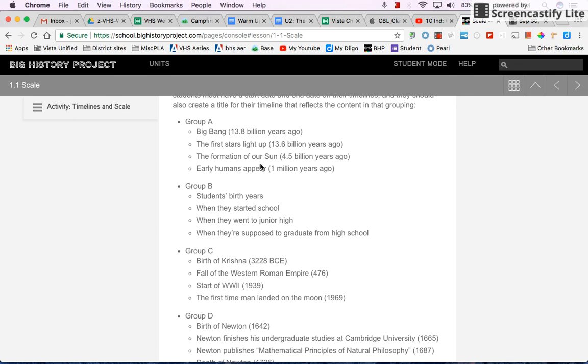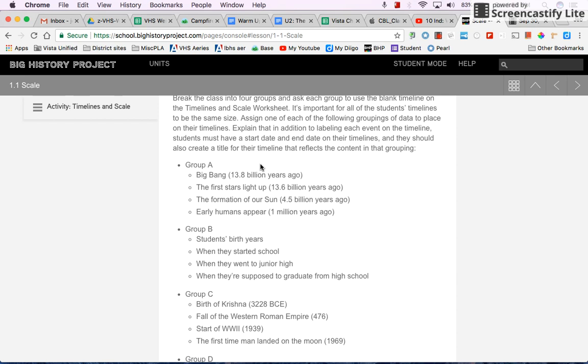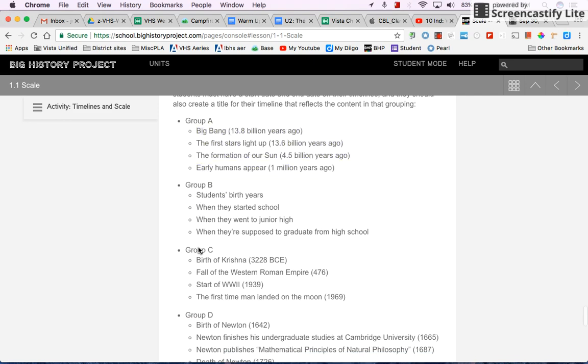You also have to give your timeline a title. Group A is not a title. What it wants to know is, based on these things, it's like anything, right? You write a story and then you give that story a title. Well, imagine that this is the story of the timeline. So what would we call that story? A timeline that includes these things. What would a good general title be? Same thing for this, or this, or this.